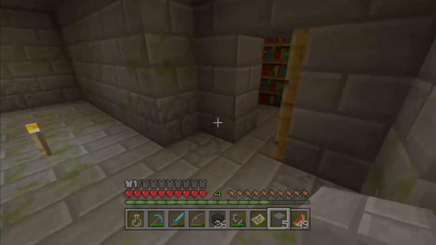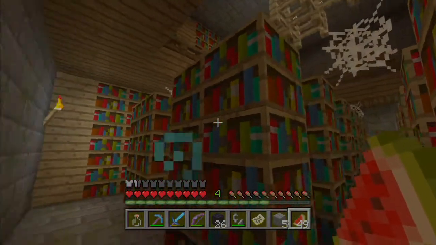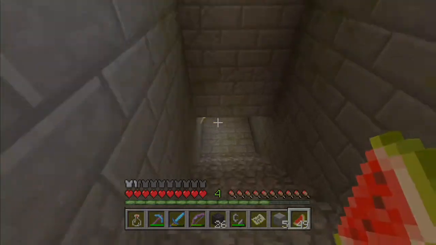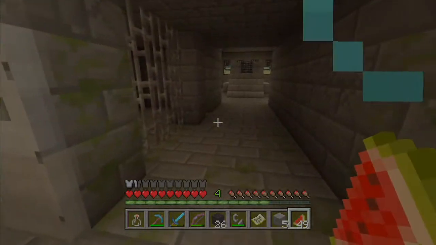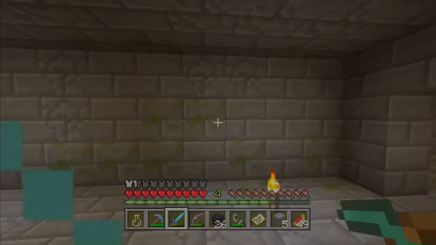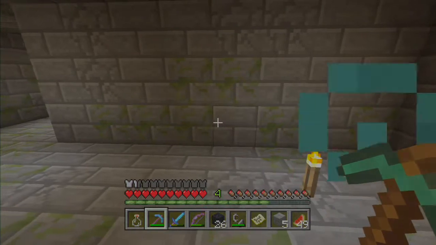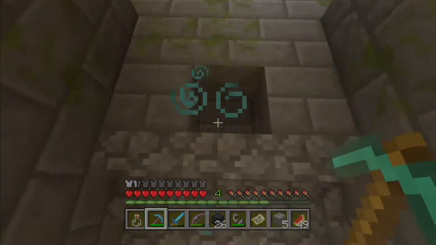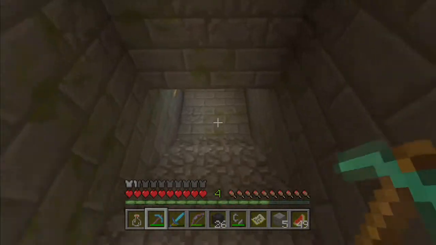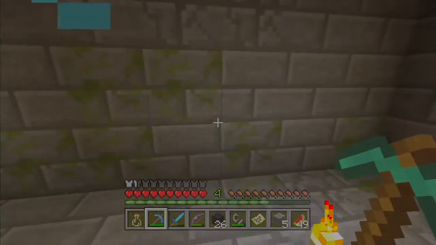Alright. We've got this. Oh, this would be a great time to have silk touch. Oh well. Okay, so we go down this way, and it's right there. Perfect. That is absolutely perfect. So, where do we want the portal? I guess we can put the portal right here. Is this a good spot? This is going to be off, man. This is so off. Yeah, it's going to be a little off. Oh, well.